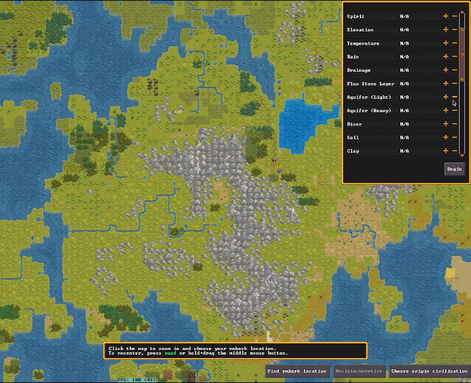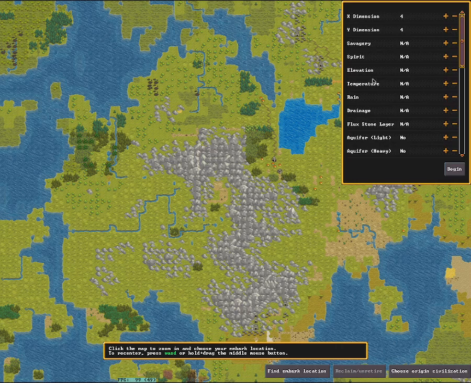So if you don't want to play with aquifers at all at the start, just make both of these no, and it'll give you sites that don't have aquifers. With the soil, it is multiple selections. The clay and the sand, and actually I think the rest of these are all just yes, no, or nothing, or NAs for the rest to decide. And when you've put these in and you hit begin, what it's going to do is search the whole map for any sites of the size that you said that match everything that you put in here.